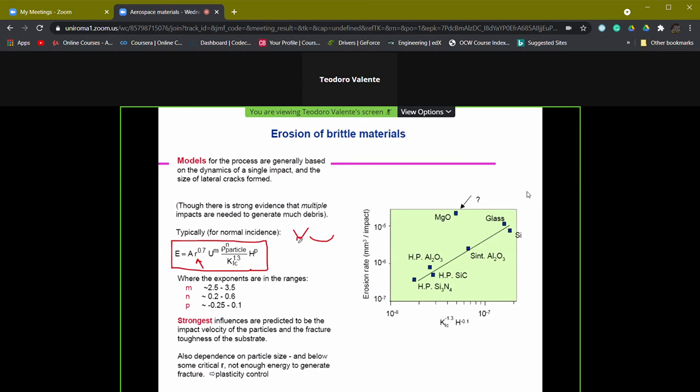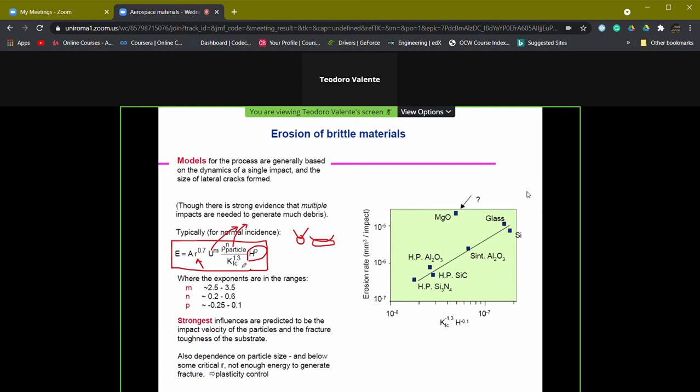is very low in this case and higher in this case, and thus also the induced stresses are lower in this case. So if we increase the radius of curvature, we can have a potential increase in erosion resistance. Then we have properties of the particles in terms of hardness, as you see here, by the exponent. We also have the velocity multiplied by the mass density, a parameter which is related to the kinetic energy which is dissipated upon impact.